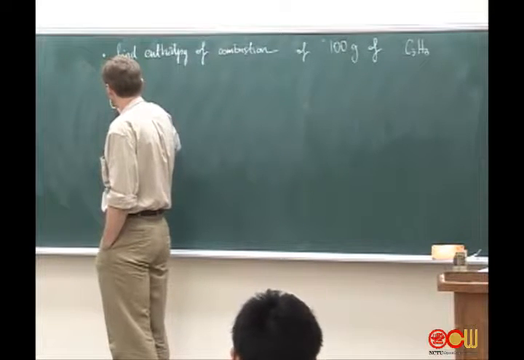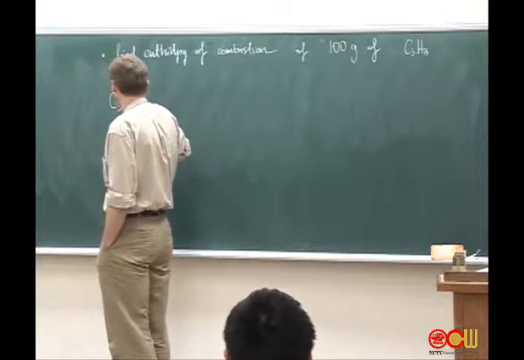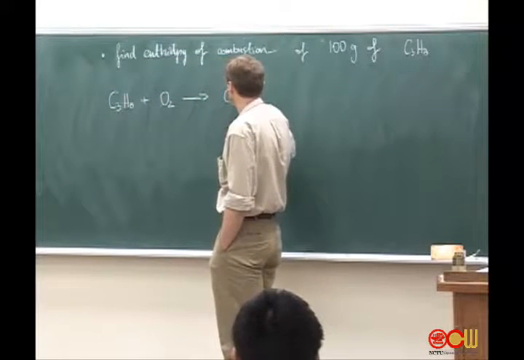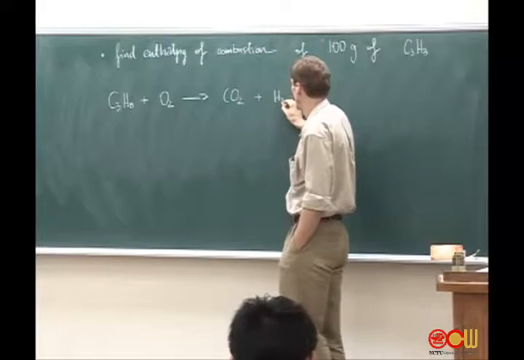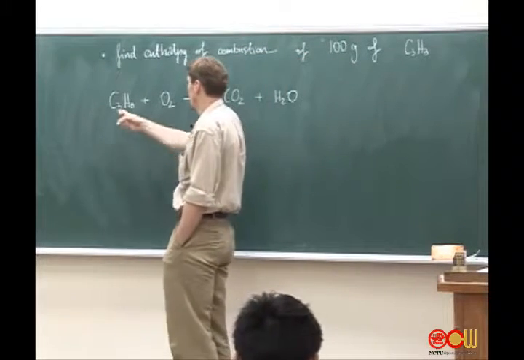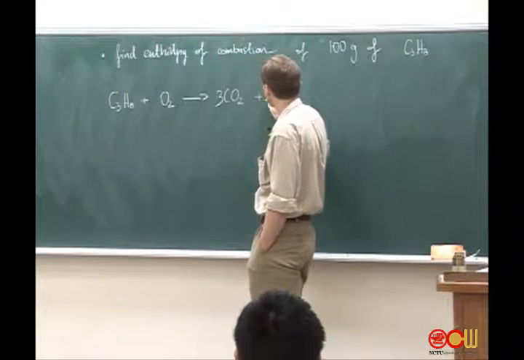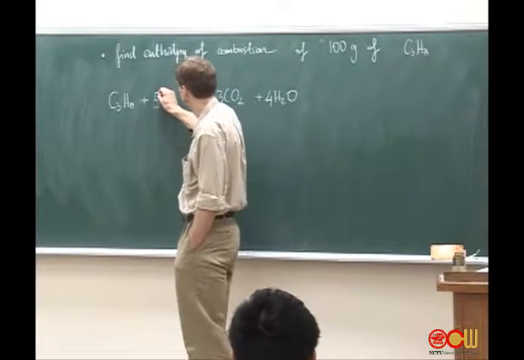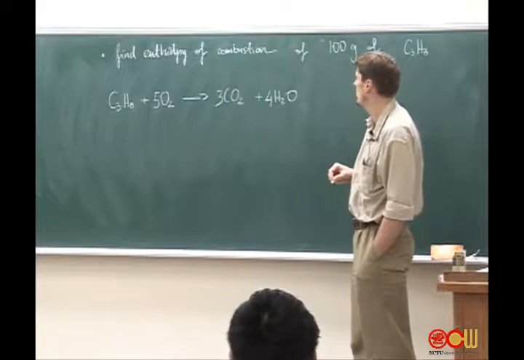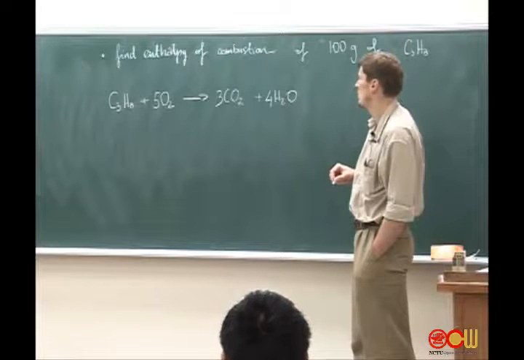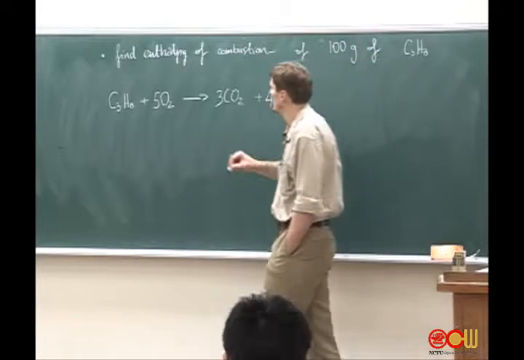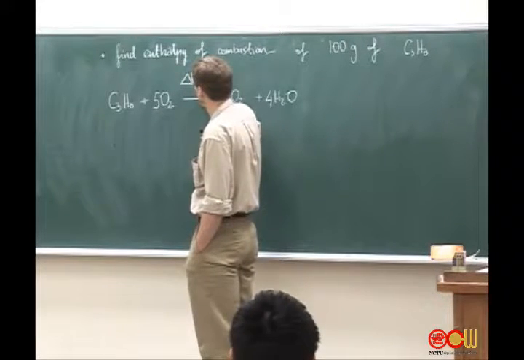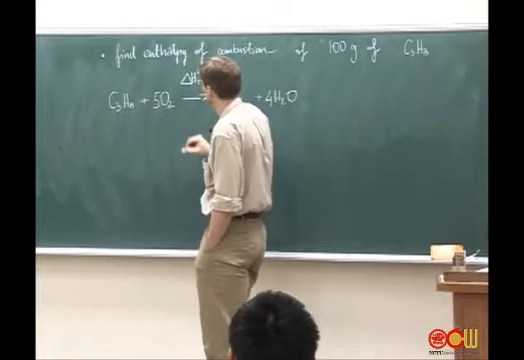What you have to do is C3H8 plus oxygen going to CO2 plus H2O. Now, 3 carbons, 4 waters, 3, 2, 5. 1, 2, 3, 6, 10, yeah. Good. That would be the enthalpy of combustion, very often written with a small c here. We have to find this thing.